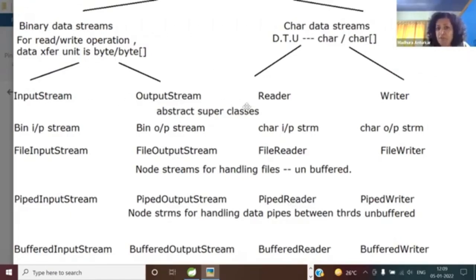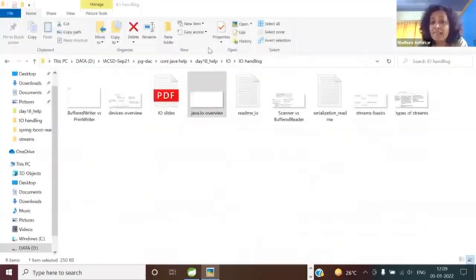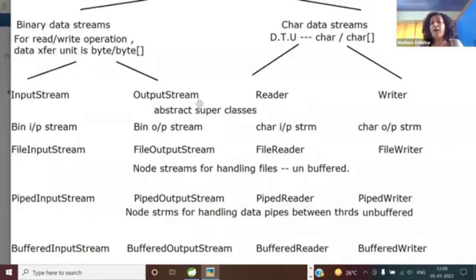Input stream, output stream, reader, and writer. Now under input stream, you will see so many subclasses. So answer smartly. When you say file input stream, guess smartly. Is it a node stream? Is it a buffering stream? Or is it a filtering stream? N, B, or F? Of course, a node stream. And what is the device it is going to handle? An easy question. Which is the device it is going to handle, guys? When it says file input stream, of course, binary file.